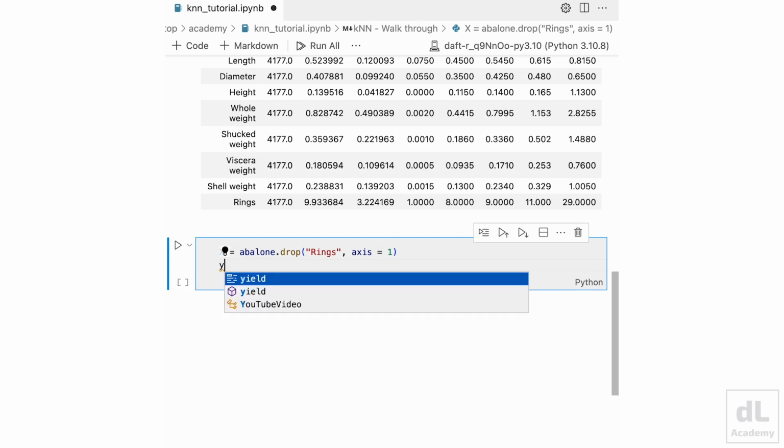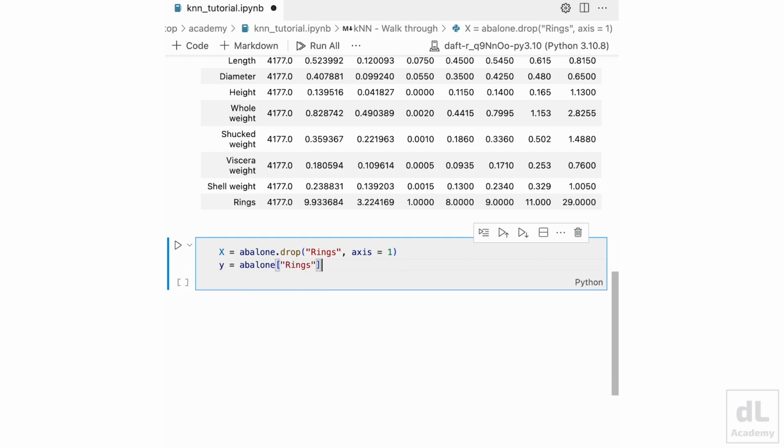And then our y, our target values, are going to be abalone rings, let's do this properly. So this means we're going to try and learn a machine learning model which has inputs of x, and we're going to try and hit targets of y. We can see it's going to be supervised because we've got labeled example data. Perfect.